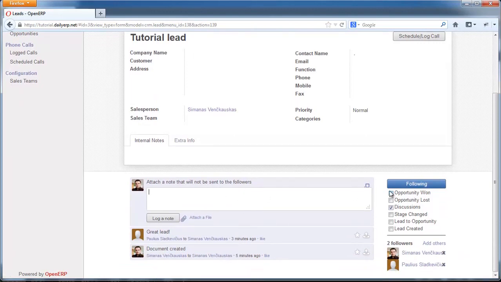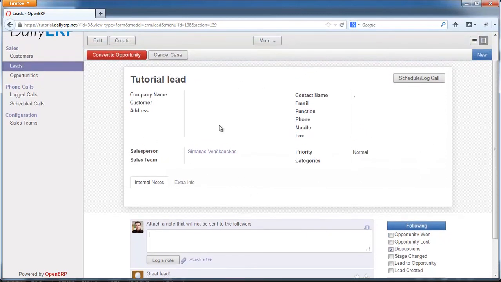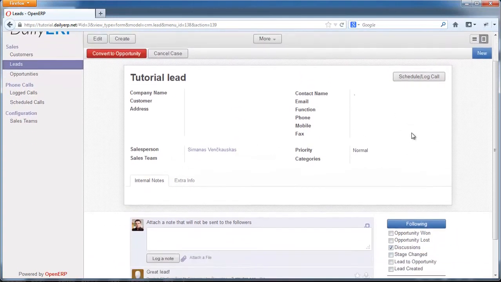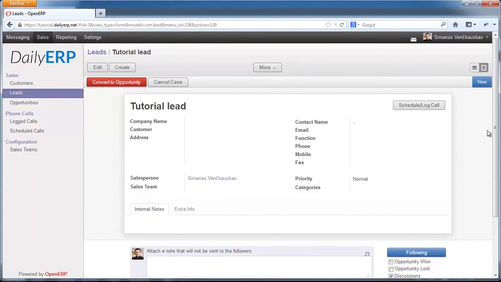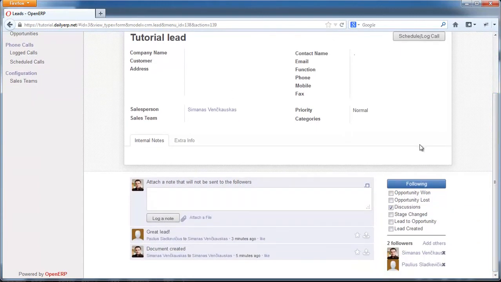And by the way, here on the right hand side, you have a few options on social networking dedicated for this specific document. You can follow different actions made on the document, and different documents most of the time have different actions to follow.